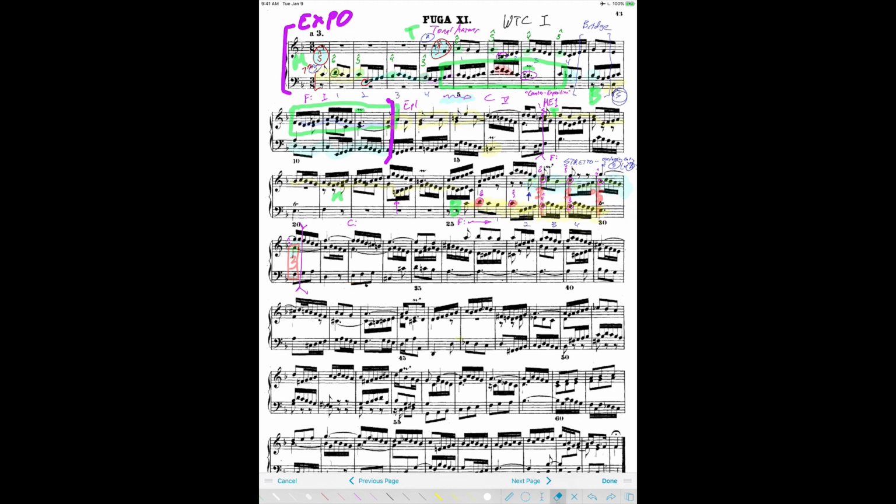So at this cadence, at the start of the fourth system, we do have a little bit of a suspension up here, but we're still going to count it as an imperfect authentic cadence. We start our next episode. This is our episode 2. So what we're going to be listening for is our next subject entry to indicate where the next middle entry comes in. So here's from the start of the fourth system, slowly.